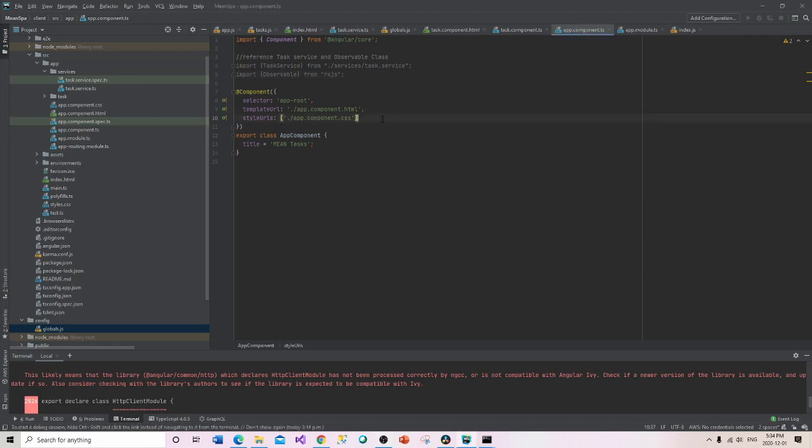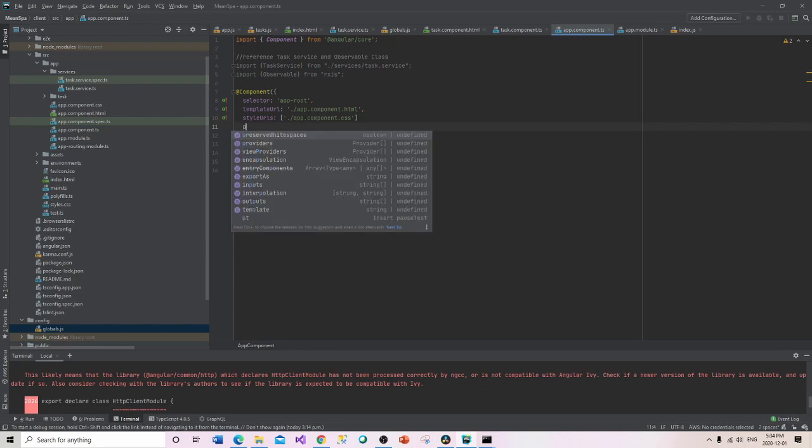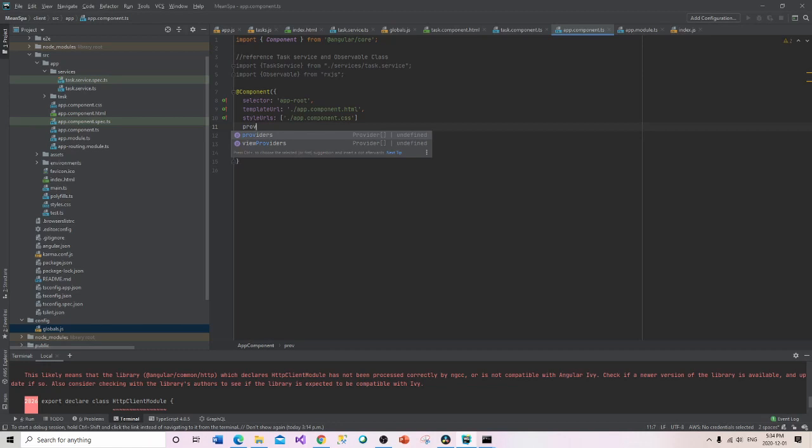So now inside our component, this is where we're going to use TaskService. And you'll watch and see that TaskService actually change color. So we're going to say providers. Sorry, providers. And when we say providers, what does it mean? It means that you're looking for the service, that TaskService up on my line 4.